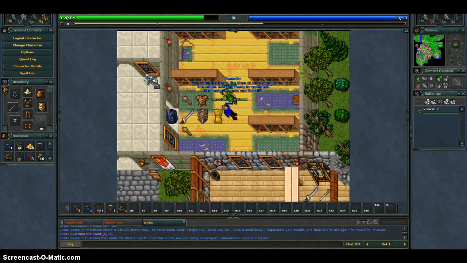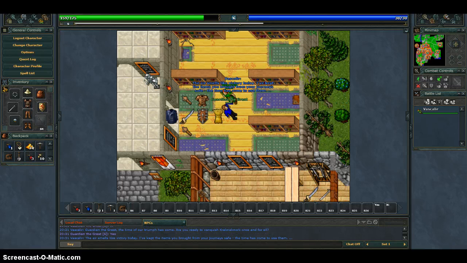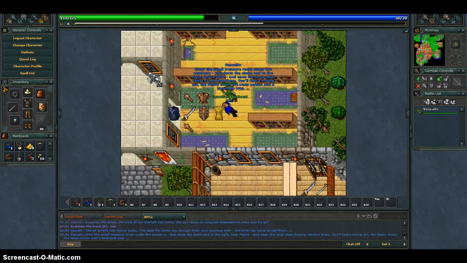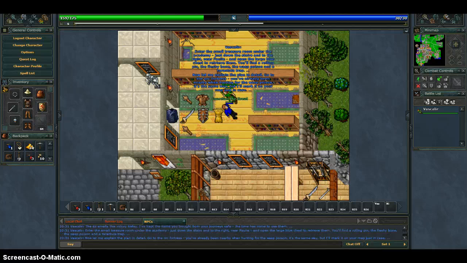Guardian the Great, the time of our triumph has come. Are you ready to vanquish Grognak once and for all? Yes. The air smells like victory today. I've kept the items you brought from your journey safe. The time has come to use them. Enter the small treasure room under the academy just down the stairs and to the right, near Poli, and open the large blue chest to retrieve them.